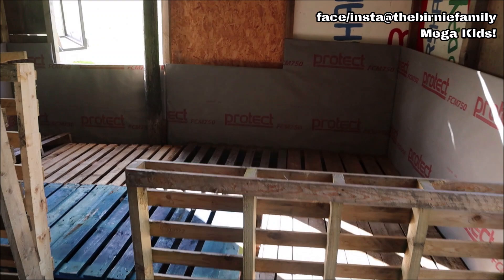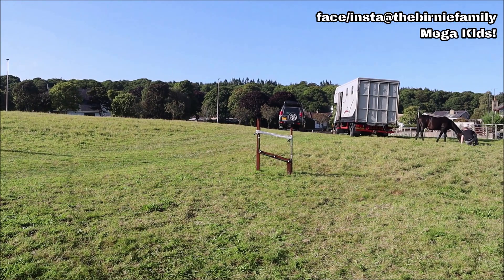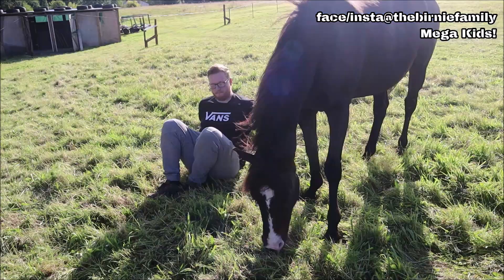Over here is going to be his raised bed with big fancy doors going out for summertime. For those that have been following us, we've been doing this for about 18 months. Emily's been doing horse riding lessons for three years — this is a lot of work. But that was the missing piece of the puzzle: a horse field, stable, lorry, and trailer — and no horse. Now we've got him and he's just magic.